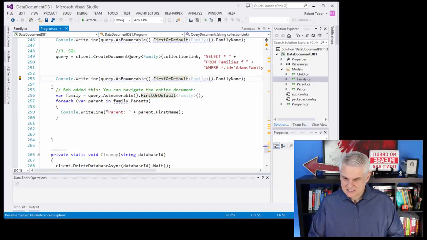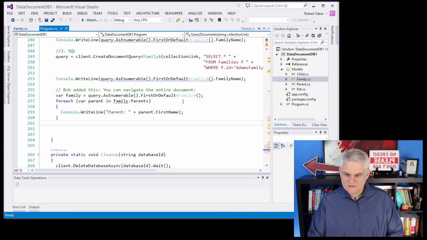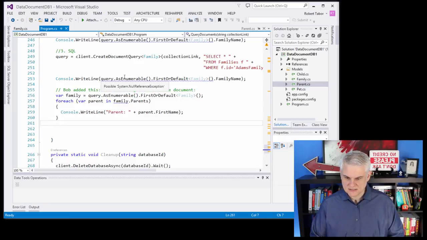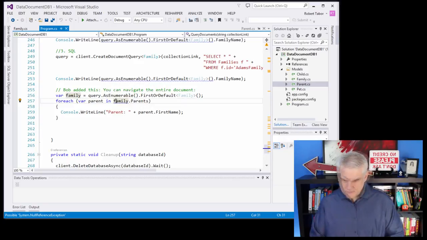Now I added this little chunk here because I wanted to see if you're just getting back the parent or if you're getting back all of the children as well, all of the child objects that are related to it. And sure enough, you can grab the family, but you can also iterate through the array of parents and list those, and I've done that.